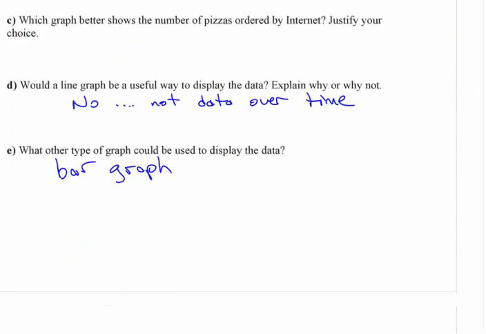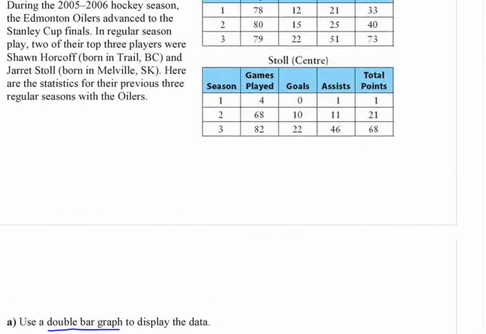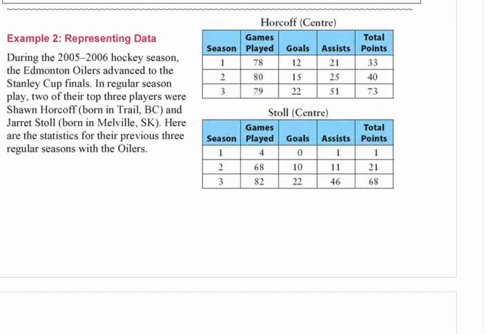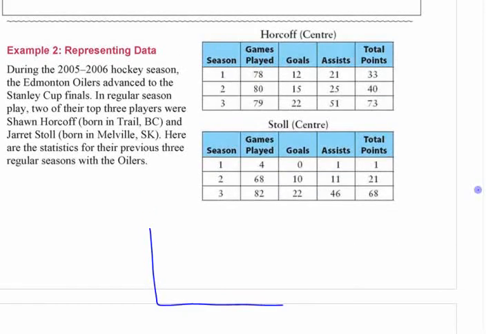And what are our categories here? Whoa, skipping all over. What do you think? What are our categories here? Let's just have a rough outline of what this graph's going to look like. What are the two things you're comparing? What do you think? Somebody hasn't said anything? These two different players here, right? From that you're comparing. Absolutely, right? Those are going to be your two different things. So you're going to have a bar for each of them.